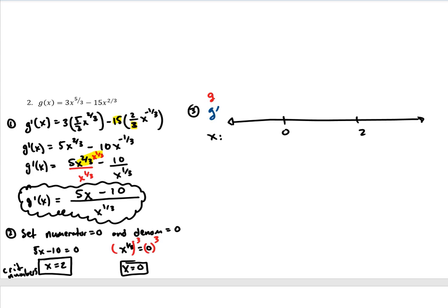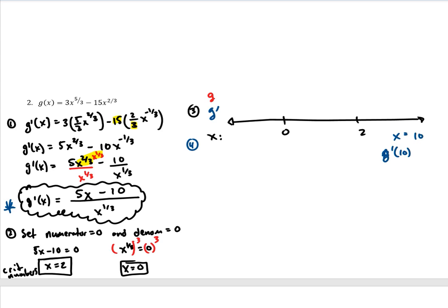All right, now it's similar to all the other ones, where I want to plug in something in between these intervals. So now this is step 4. I'm plugging in something bigger than 2, so I'm going to use 10. We'll plug that into the derivative, g, almost wrote f. So again, that's why I cloud it. We used it immediately, but now we're using it again.